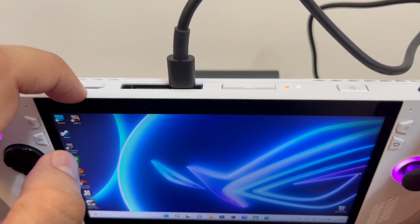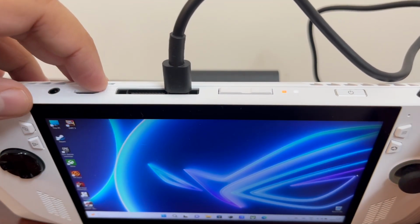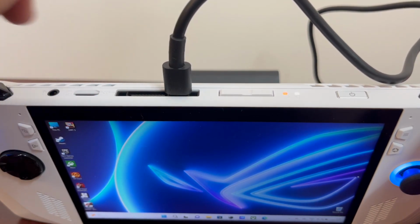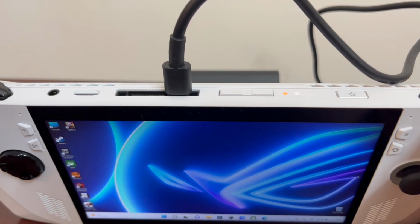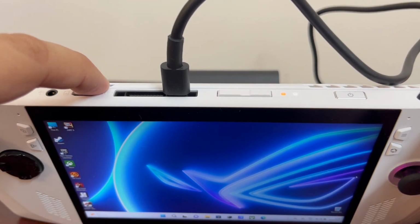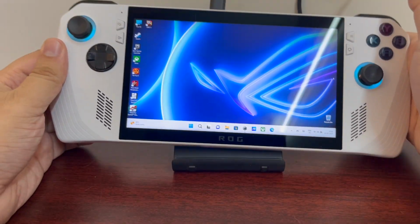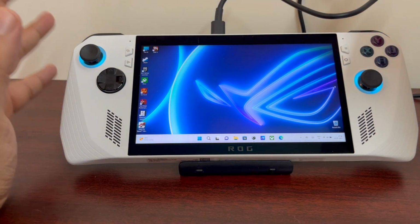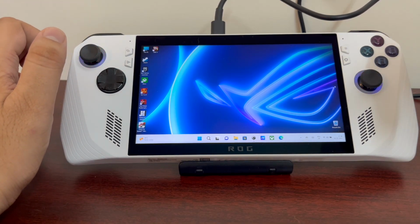Then this is for the headphone jack, your micro SD card. I know some people are facing issues. I till now haven't put an SD card, so I can't comment on that. Your USB-C for charging. You get your XGM port, so if you want to connect an external graphic card to it, you can do that, but then it needs to be an Asus XG Mobile compatible one. It's a very expensive affair. I don't know if you'd want to do that with this, but maybe the processor and the RAM might change your mind, because it's got about 16 GB of RAM along with Z1 Extreme processor, which is really good. So if you're wanting to connect this to external display and play AAA titles at maybe 4K, this should be capable of doing it theoretically because of that high-end processor that it's using.